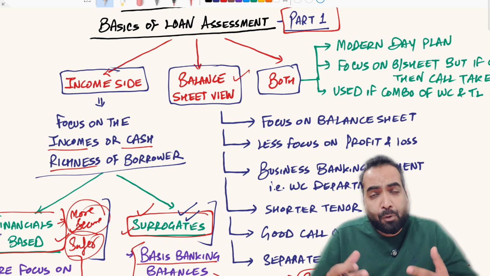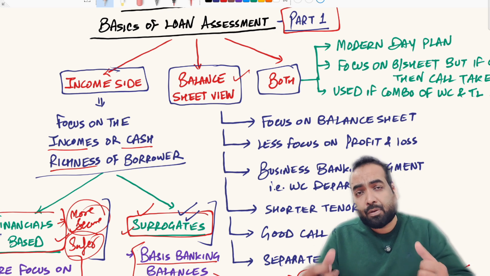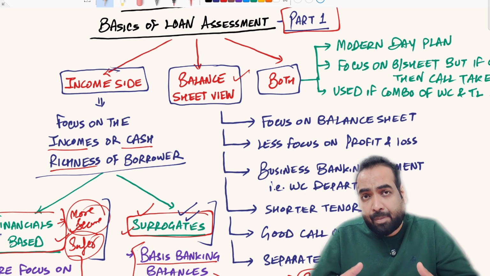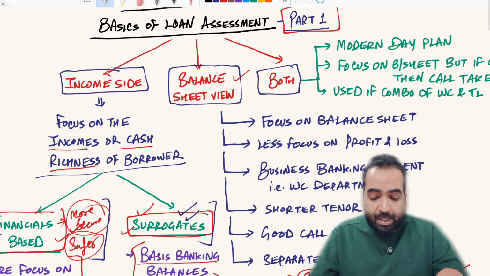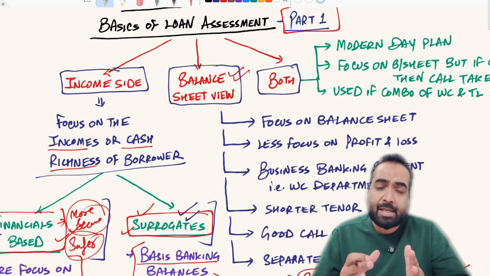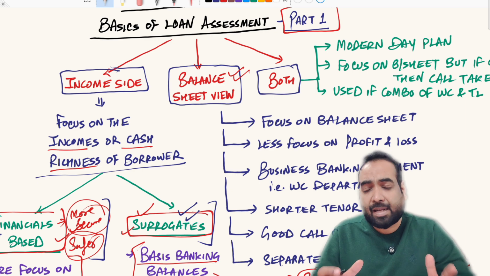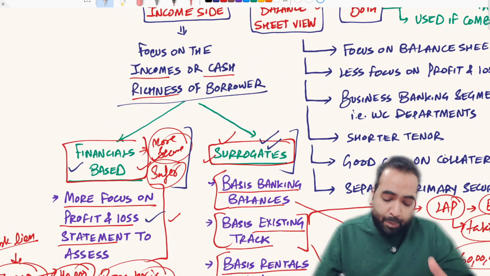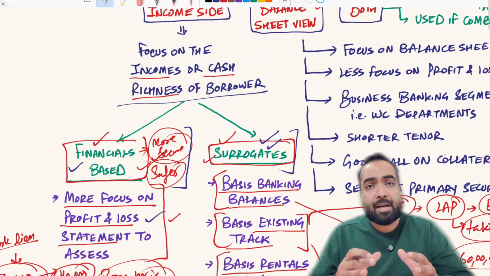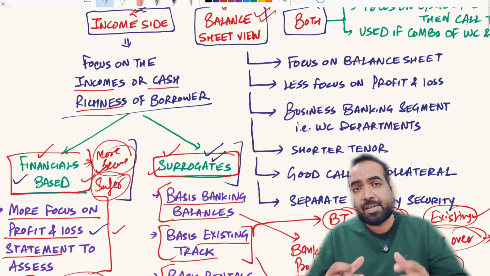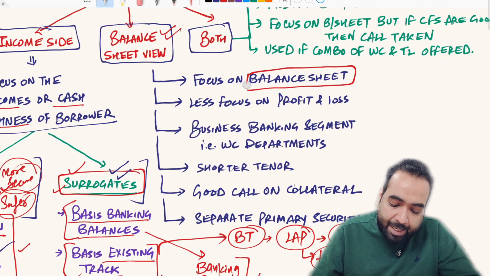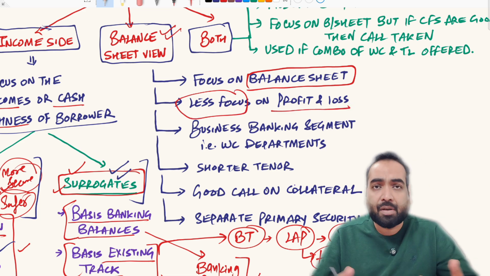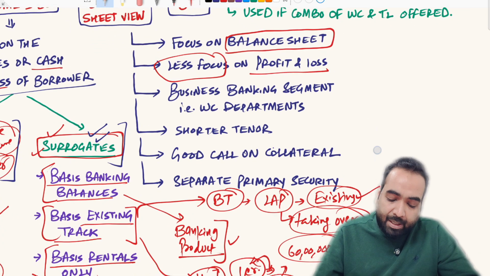Here, the focus is more on the worth of the business, more on the liabilities, more on the asset side of the business, less on the profit and loss account. In this segment, these are mandatorily the SENP profile, self-employed segment, and all the products here are mandatorily financial based products. Financials are taken in this segment. So you focus more on the balance sheet and less on the cash generation or profit and loss account, right?